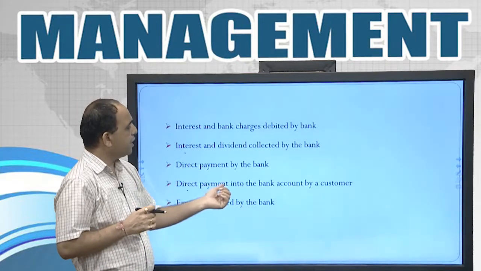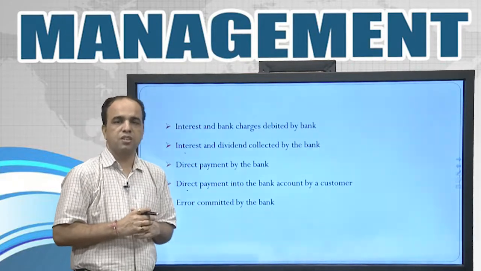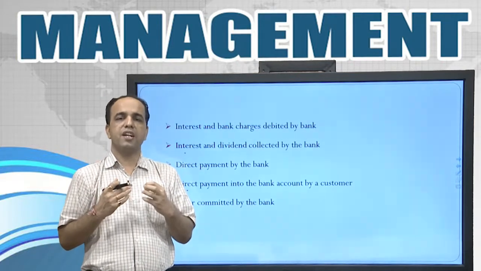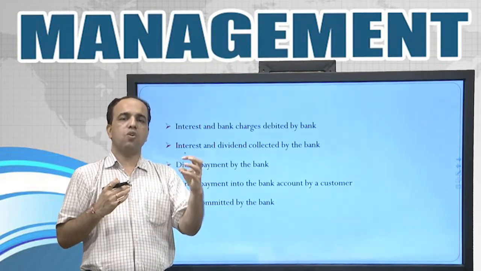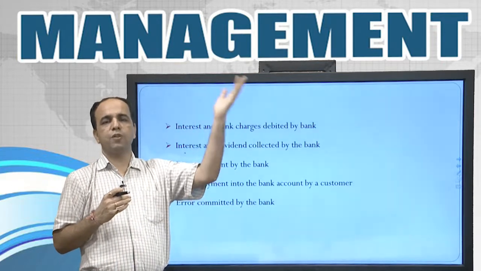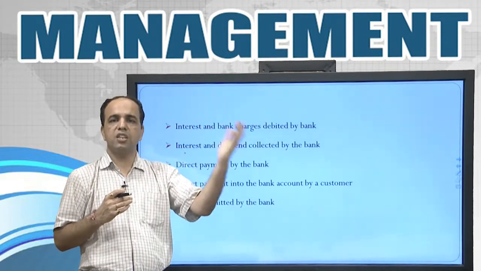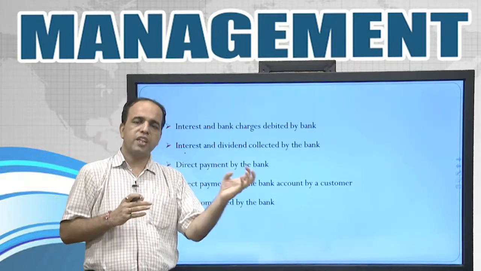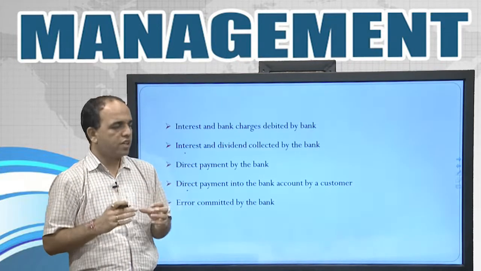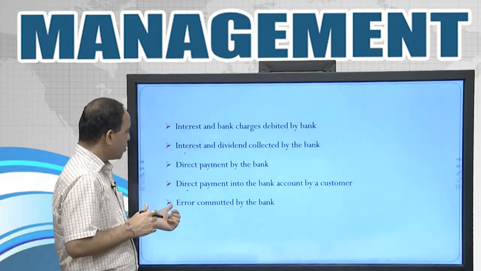Direct payment into the bank account by a customer. Sometimes it happens that our customer or client deposits cash in our bank account. If our customer is from another state or another city, they can deposit cash into our bank account. So, it is also one of the reasons for the difference.